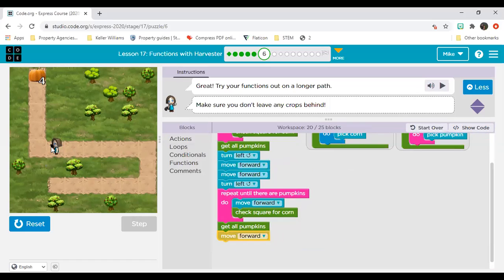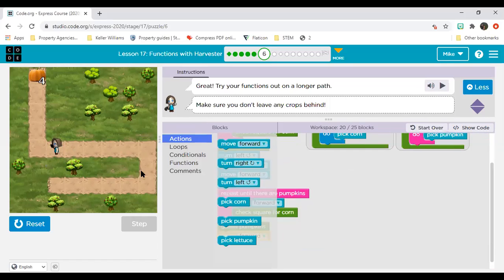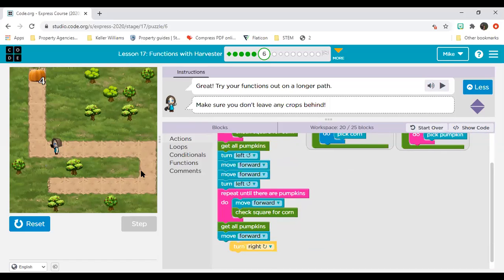And we have to turn to face upwards. Okay, so we have to turn. Which way are we going to turn? We are going to turn right. Once we've turned right, now we see we've got the exact same thing as all our other lines. There's a row over here. We had a row over here, and now we just have a row in a different direction.